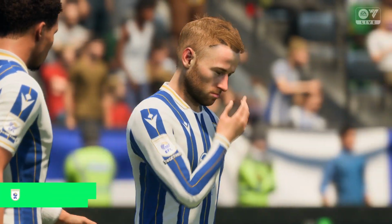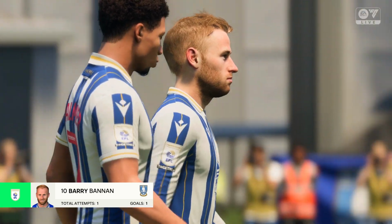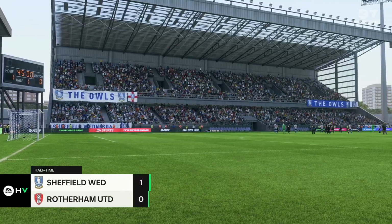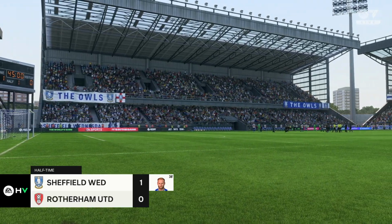Well, he's been the standout for his side so far, don't you think, Stuart? Well, Derek, he took his goal well and was a constant threat throughout that first half. I thought he showed a lot of skill to get out of tight situations, and he had a real impact on the play.